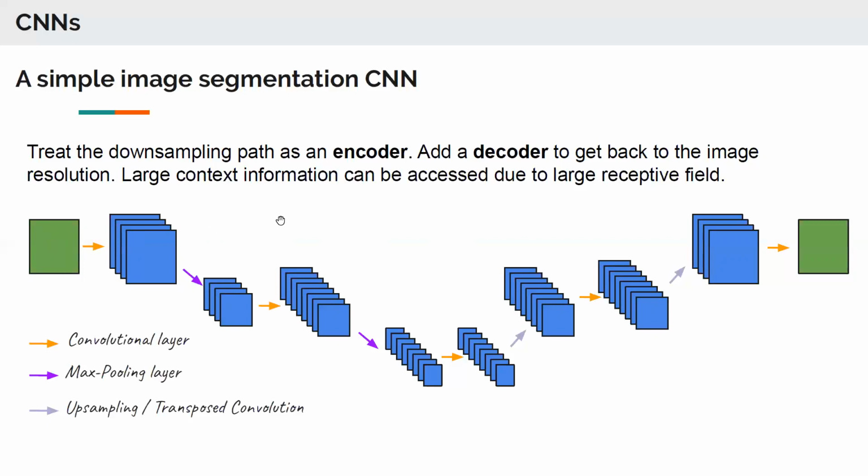So, as we said before, we have two considerations for the segmentation problem. We want to focus on local regions to see edges, but we also want to focus on larger context. By having an architecture like this, we have solved one of those problems. Due to these max pooling operations, we have a large receptive field, and therefore we can look at large context while making a decision about our segmentation.